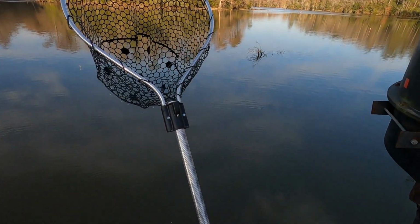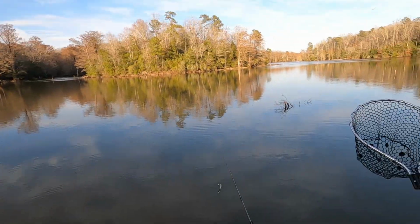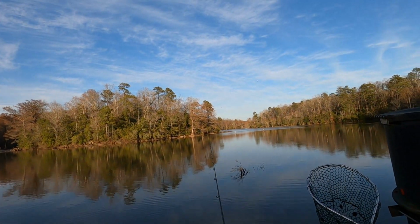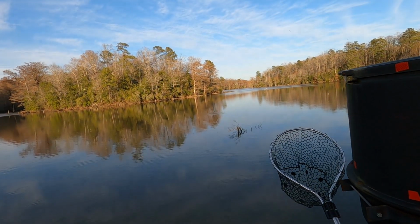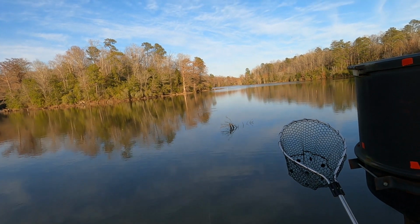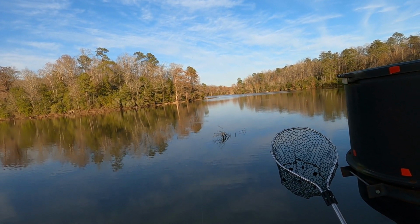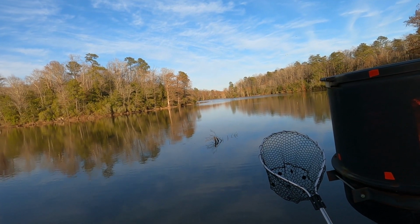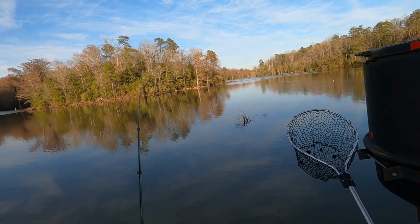All right, let's do this again. This area right here, it's got some really nice fish hanging around it. It's all about the brush pile. The owner of this lake has done a fabulous job of strategically locating brush piles all over this lake. And it makes a huge difference, guys.